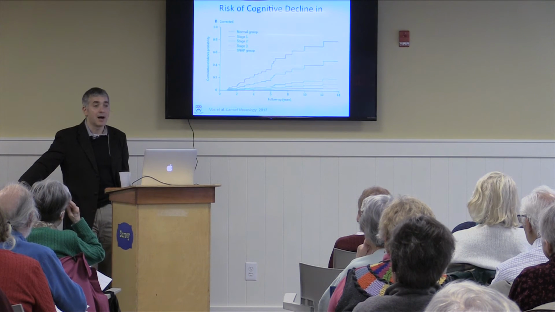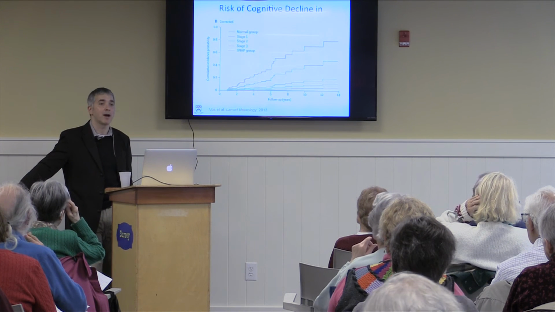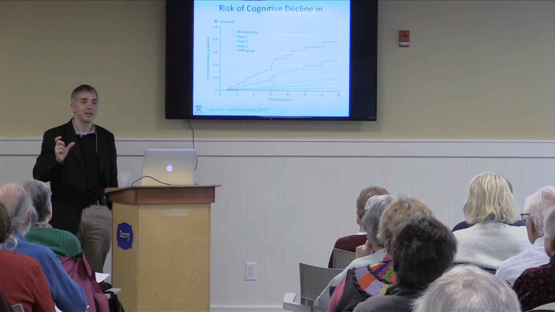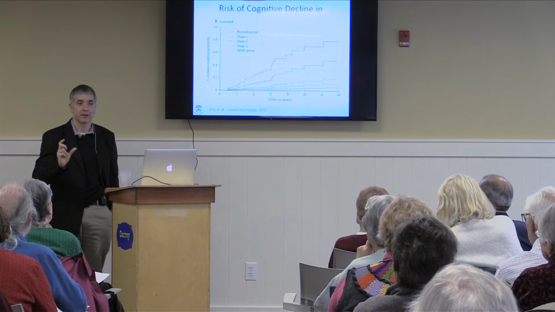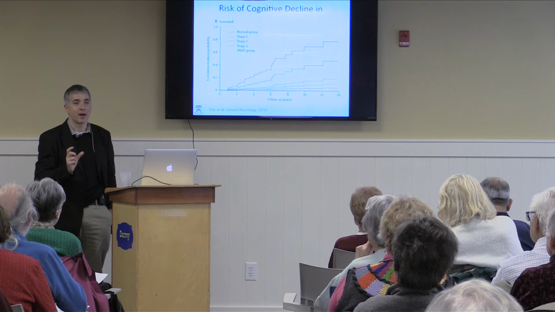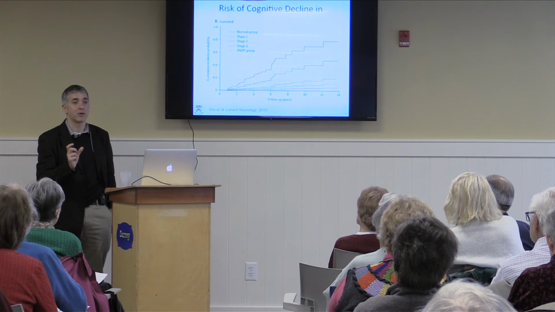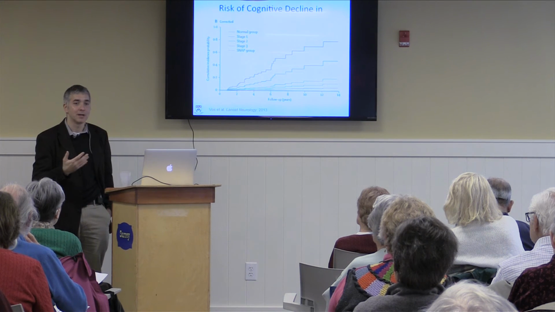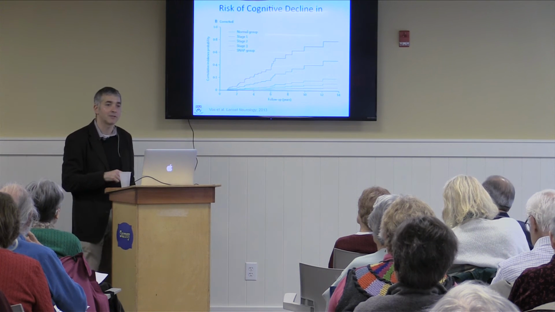So the ApoE4 gene is definitely associated with a higher risk of the disease, but many people with the disease don't have the E4 allele. There are 2 copies of every gene, and the E4 allele increases your risk of the disease by a couple-fold for each one that you carry. So it can be helpful information, but it doesn't necessarily distinguish. There are many people with the disease, about half, that aren't E4 carriers. So it's helpful for risk stratification, but it's not so helpful diagnostically.